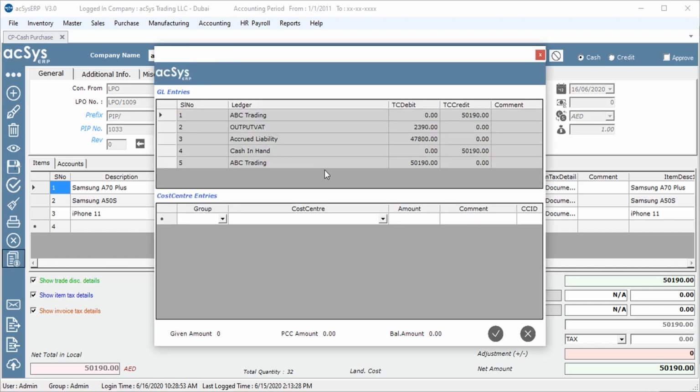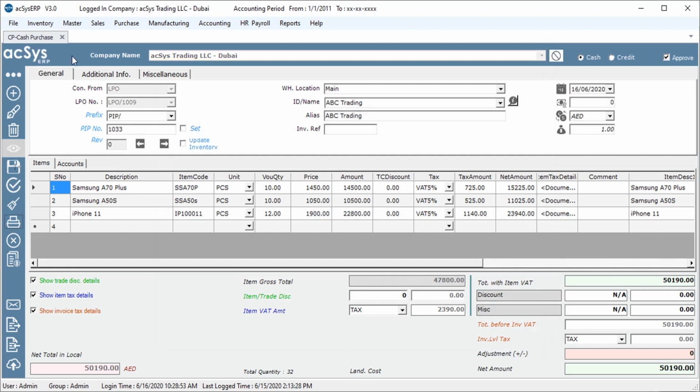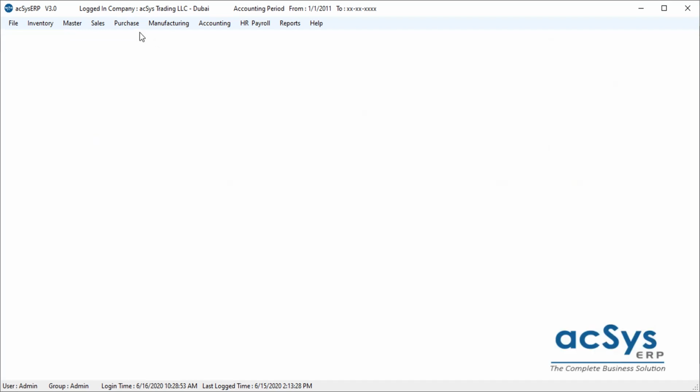Click on this button to see the GL entries for this document. Let me open the Bill-wise report and the ledger statement.